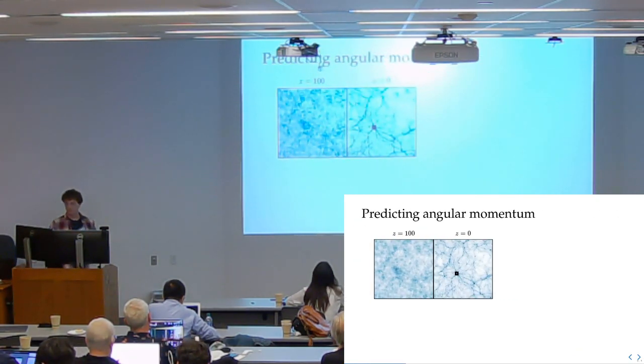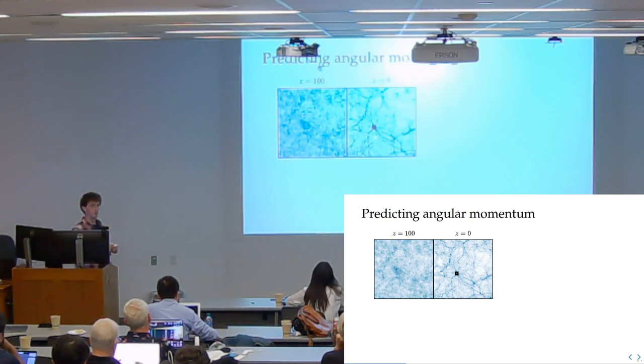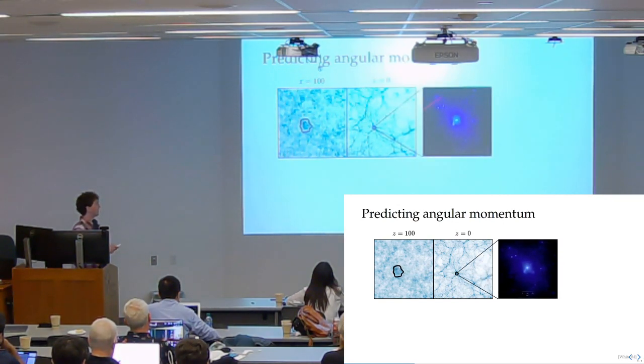The way I approach this problem is to build numerical setups to understand how angular momentum is generated in the first place. Essentially, if you have cosmological initial conditions, you run your favorite simulation with your favorite code all the way to redshift 0. You end up with a nice-looking dark matter halo. You can find its particles and trace them back to the initial conditions. And because it's a simulation, you're allowed to play God.